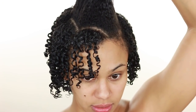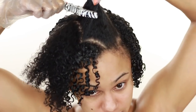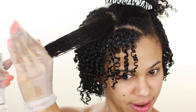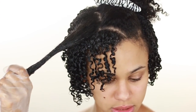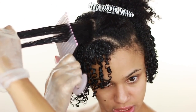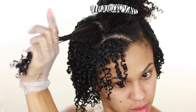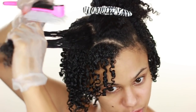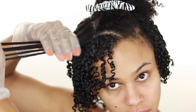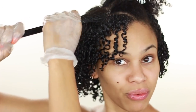Don't get me wrong, doing the shingling method without gloves is a game-changer in itself, but adding the gloves is a big-time difference. A few more pointers: make sure your hair is pretty wet so the product goes on evenly. Always start with a comb first because that produces less friction than going straight to the brush. Detangle each section with the comb first, then the Denman brush, because when your hair is wet it is its weakest. Apply a good amount of gel from the ends first since that's what frizzes out the most, then work to the roots.